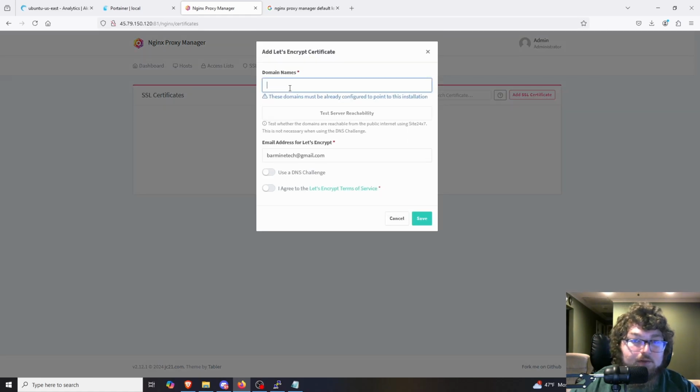Over here we're going to type in our domain name. So I'm just going to go grab mine. Make sure you have whatever yours is, and then we'll go through how to set this up. The domain that I'm using today is barmindtest.net, and then we're going to hit add, and then the next one's going to be *.barmindtest.net.